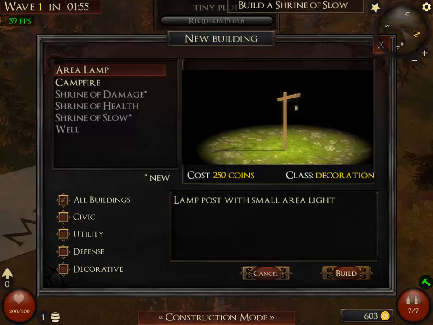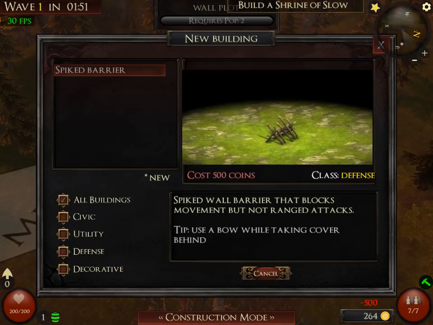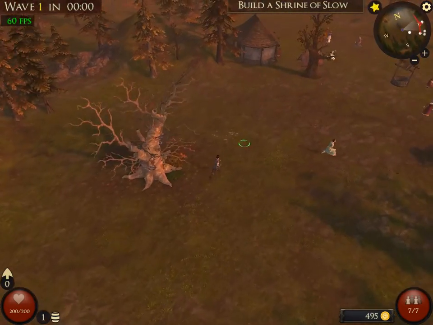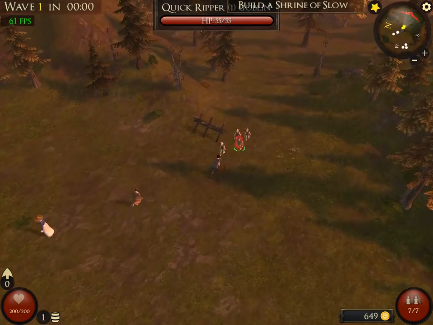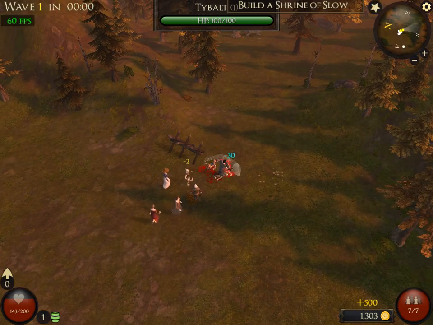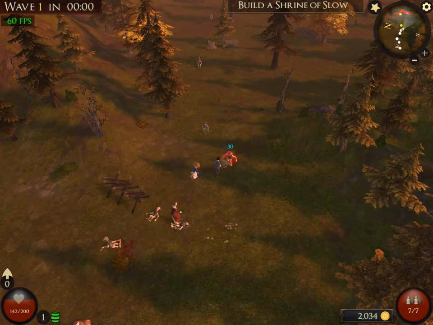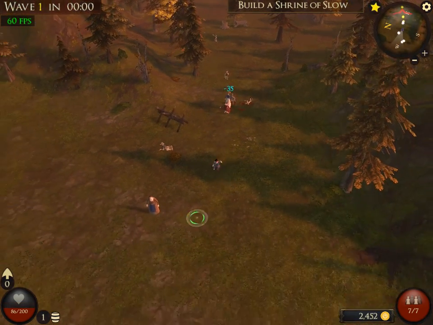Build a Shrine of Slow. I cannot. Okay, I need money. So where are you guys coming from? Other side. Wonderful. Just wonderful. Murder! Murder everybody! Kill them all! Oh, that is not okay.